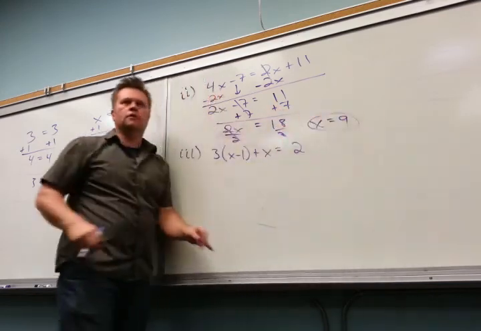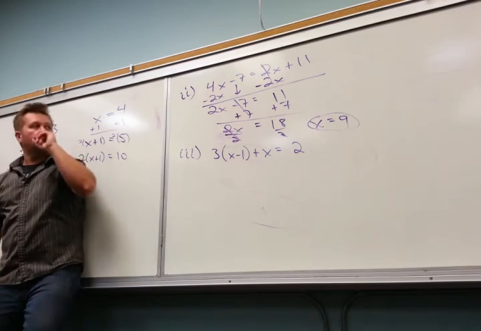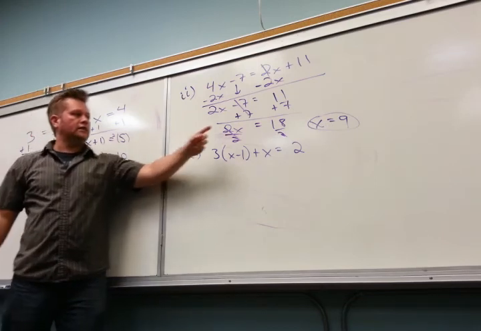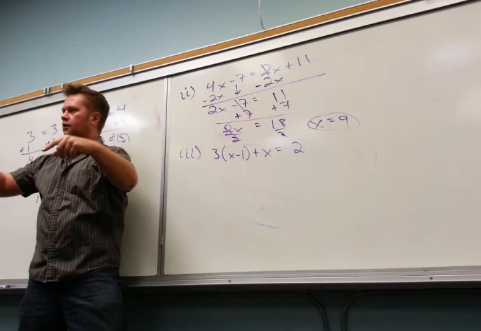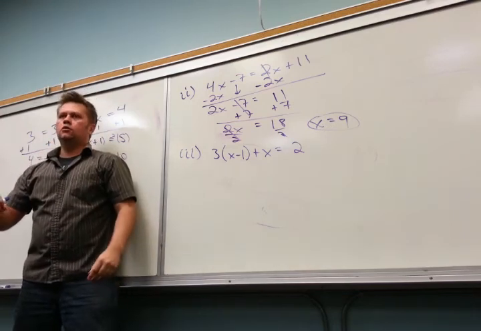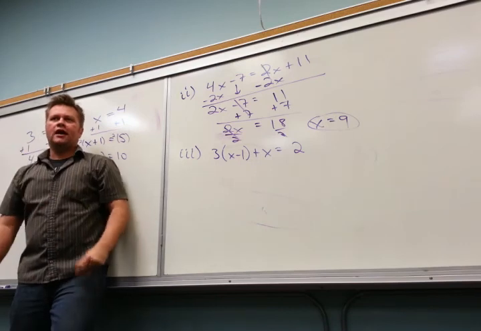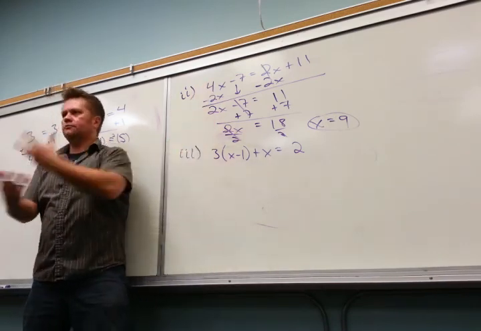Cool. And then if you do it the other way around, you get the same answer. If you subtract 4x, exactly, at the end you'll get negative x equals negative 9, and then you divide by negative to make it positive. Exactly. Cool. There's more than one way to do this. X is on one side, numbers on the other side. I didn't say which side. They don't have to be on a certain side.